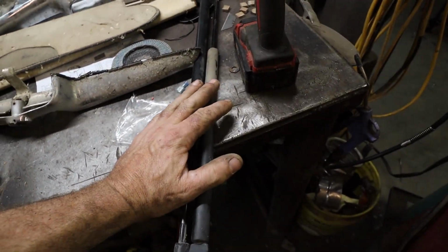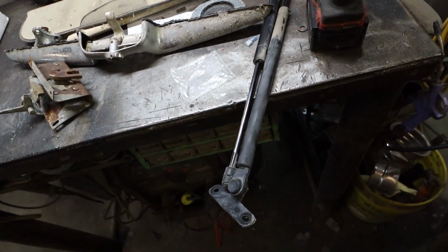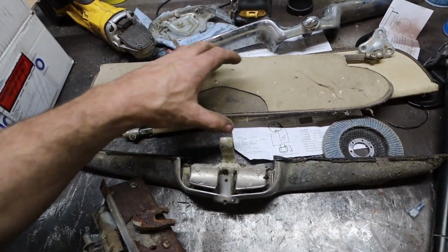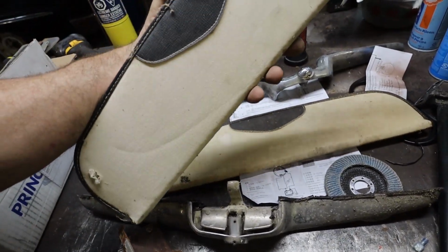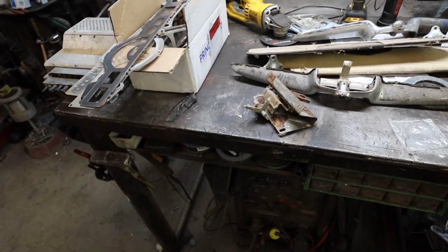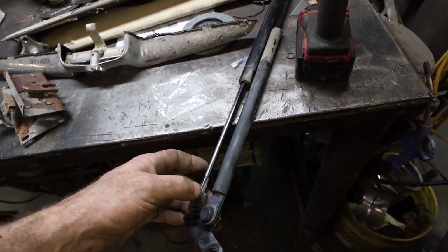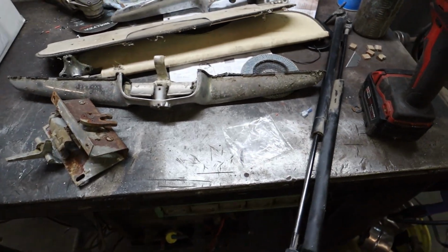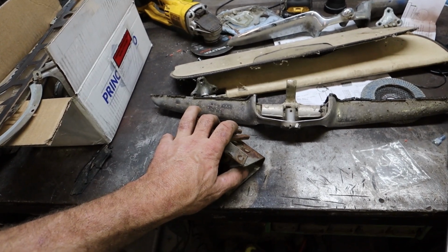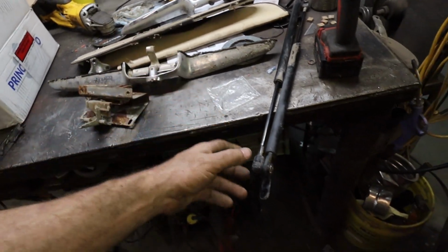We got a set of gas struts. I think a little Nissan Pathfinder or something donated those. The old Oldsmobile that's rotten, but got the rocket in it, is donating some sun visors to this one. And yeah, I think that's all I got. I don't have any springs to hold up the trunk, so I'm going to give these a try. But man, they feel pretty strong. We'll see how it goes, if I can use them or not. Anyways, I'm going to lube this stuff up and get these trunk bits all in place. And then the visor, and we'll try to figure this thing out.